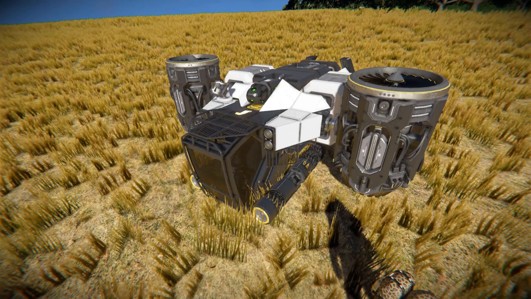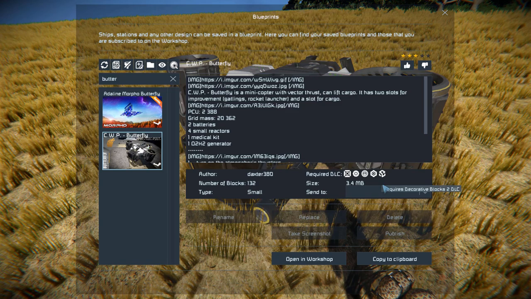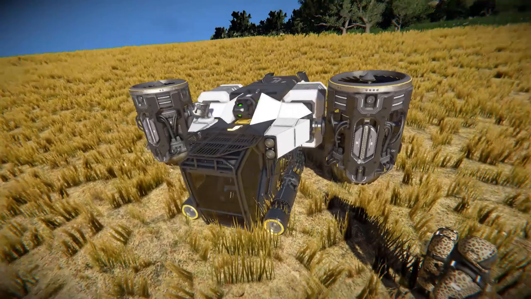Pressing F10 and finding the butterfly in the spawn menu, there it is. This thing is 132 small blocks, using the decorative block number 1 and number 2, the Wasteland, Heavy Industry and Sparks of the Future DLC packs. We can see here all the information about it on the Steam Workshop page. So give this thing a thumbs up, move all around to the very front. My character can now bugger off into the distance.